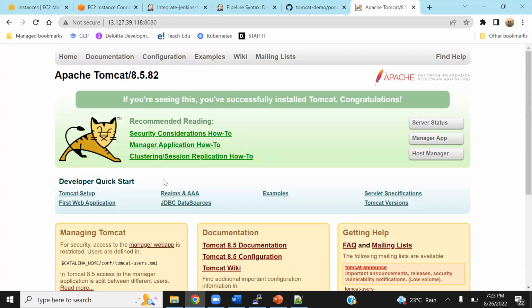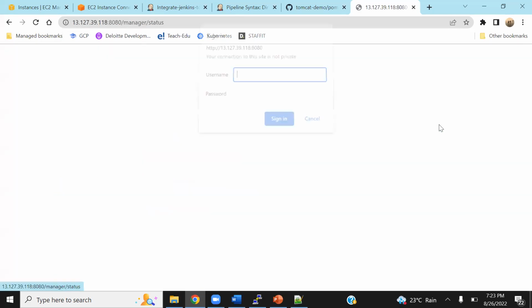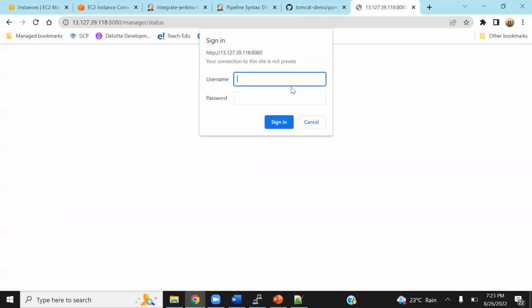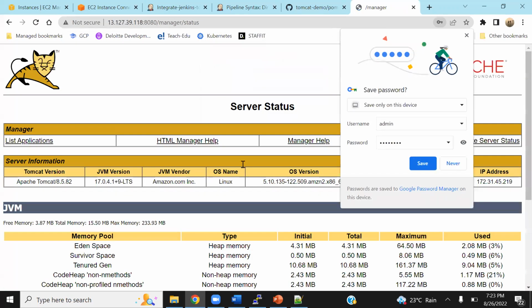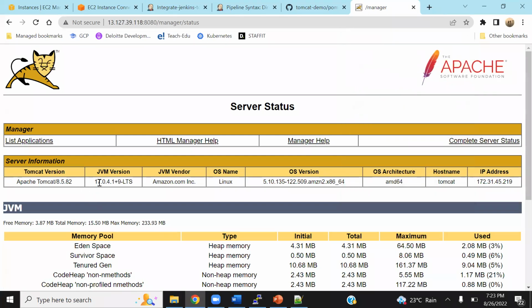Now let me come back here and see if it is up and running. This time it is up and running. Then I did two things here. I went ahead and configured that context.xml and conf tomcat-users. So now if I say admin, 123, I will be able to sign in. And this is my server right now. Okay, Apache Tomcat, Java, Amazon Linux is running, Tomcat server, this is the IP address.